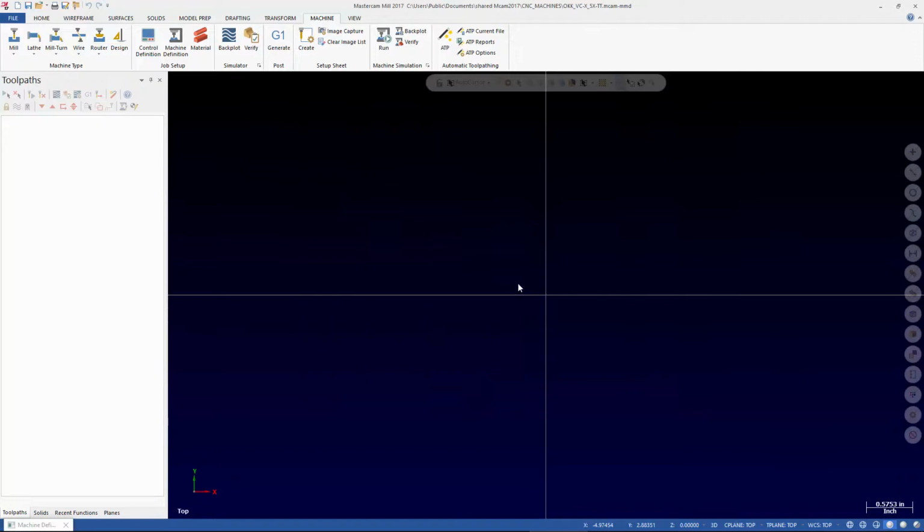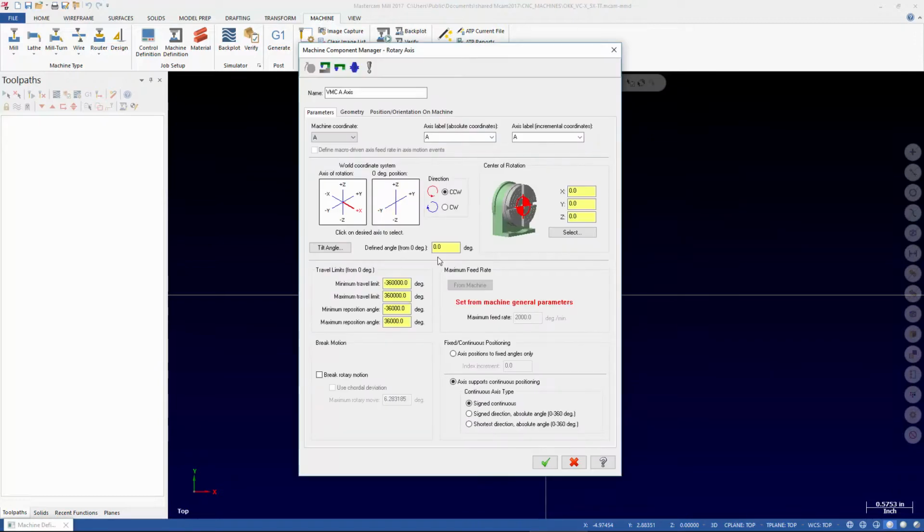So if we look at our A axis, when we select an axis of rotation in this dialog, we're choosing the actual axis that we rotate about. When we set up the vectors in the post, we're actually choosing two vectors that are perpendicular to the axis of rotation. And they tell us the zero starting point of that axis and the direction of travel.